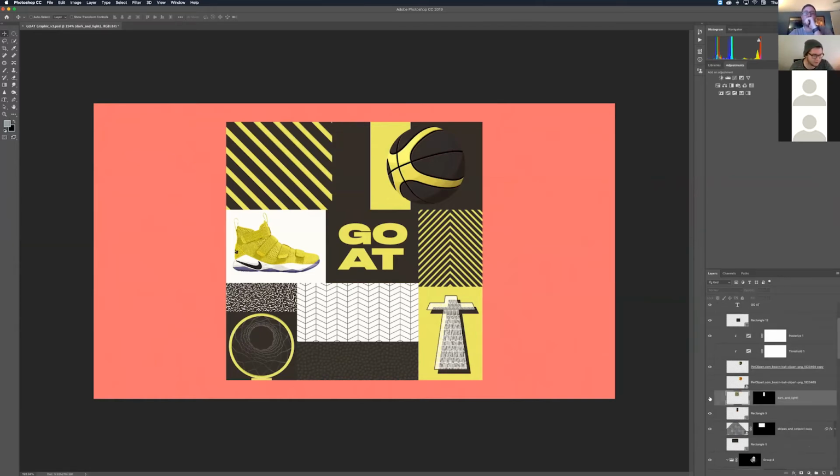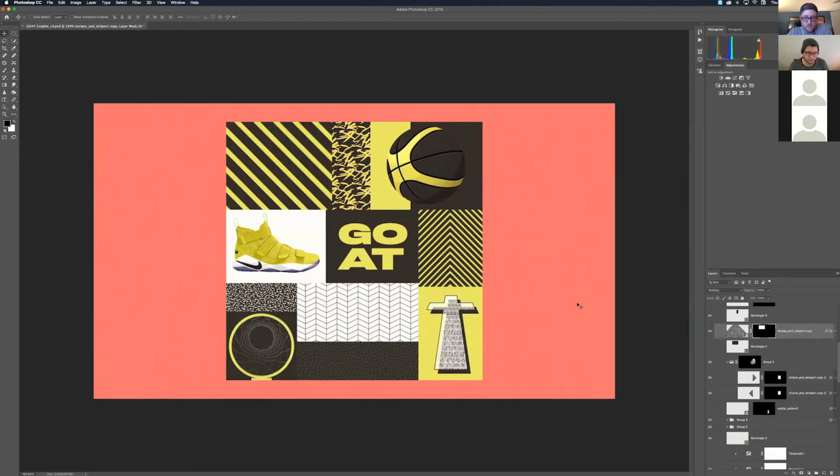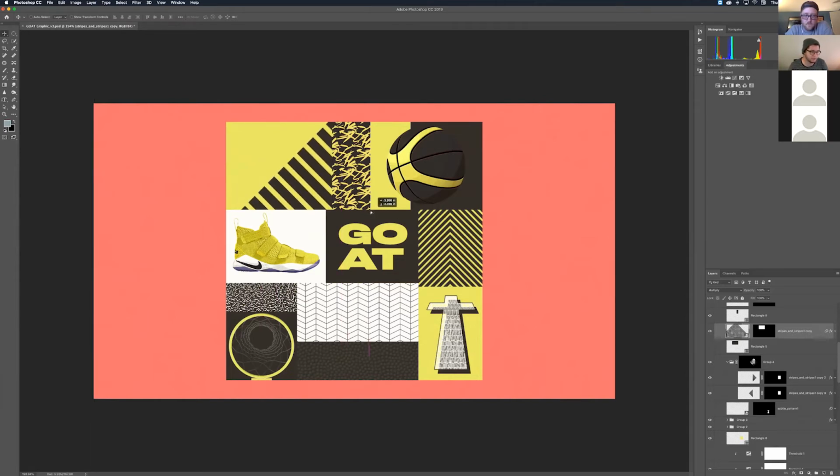Here I'll talk about this one. This is obviously just some big stripes here. I've got a mask over the stripes, and I can actually move the stripes independently of that little square section. Basically I can pull that everywhere. That's what I've done for most of these textures: I have a mask that is showing what portion of the actual image is going to be seen. A lot of this was masking and trying to fit these patterns into each of these little squares.